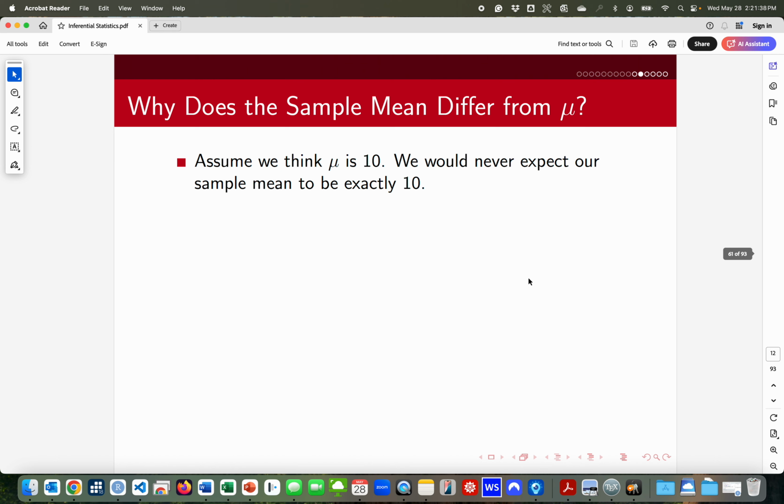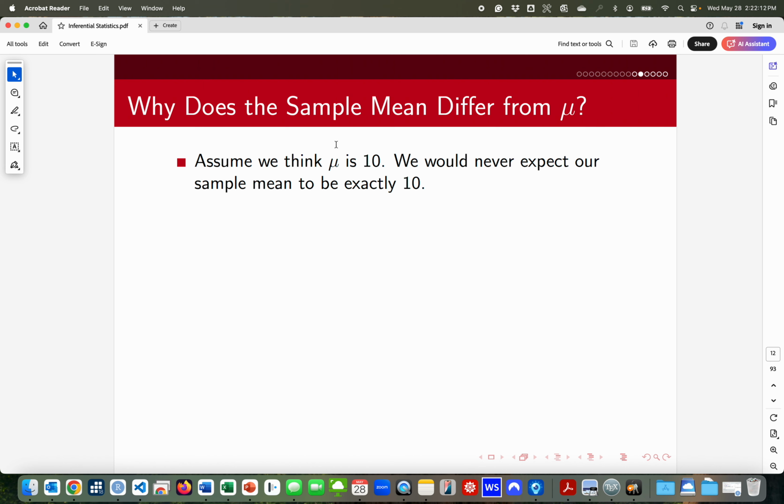So why might the sample mean differ from the population mean? If we go back to the central limit theorem, if we have large random samples, the mean of the sampling distribution should be equal to the population mean. So if the true mean is equal to 3% and we take a large random sample, our sample mean should be a number that's really close to that same value. So we need to think about why we might observe something different than what is claimed to be true.